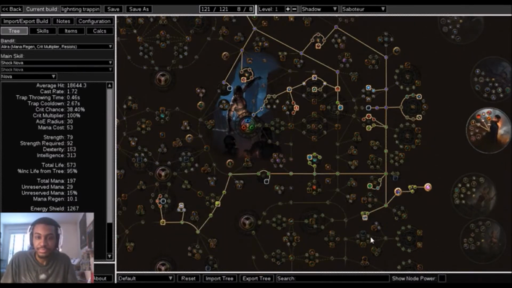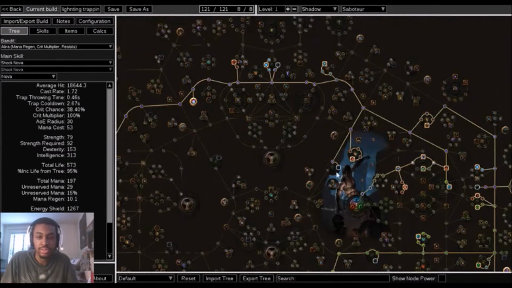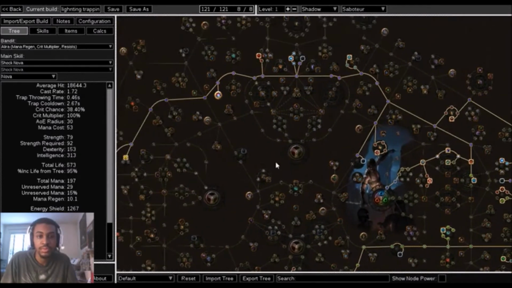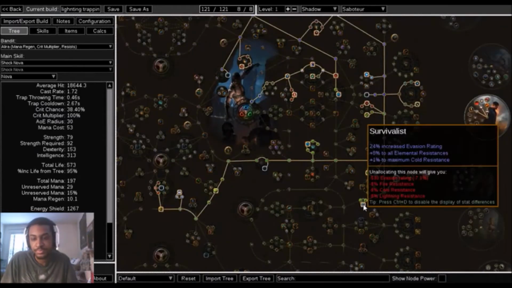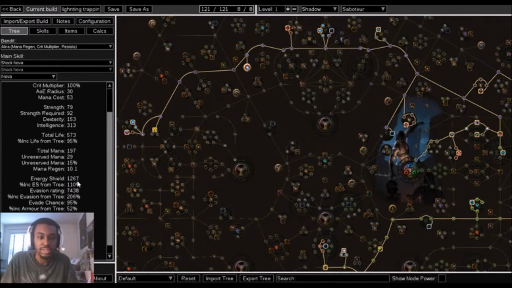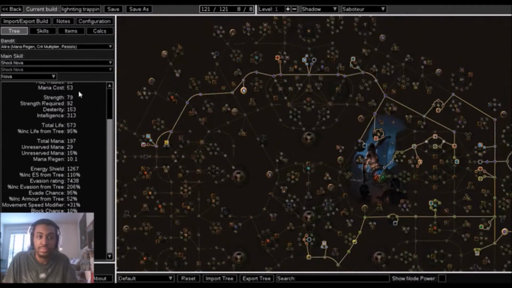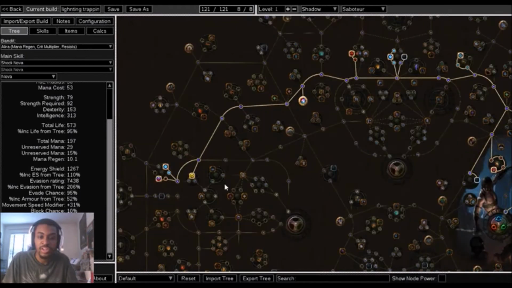So I grabbed some life, I grabbed some energy shield. I've grabbed plenty of evasion. I've grabbed phase dodging. I've got the increased maximum cold resistance. I have capped lightning res from the build. You need about five fire res and 5 cold res overall from the rest of your items, and I don't use a huge amount of uniques, so it's actually not going to be difficult to get.